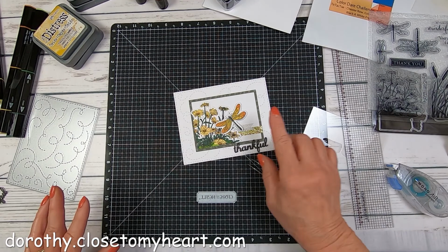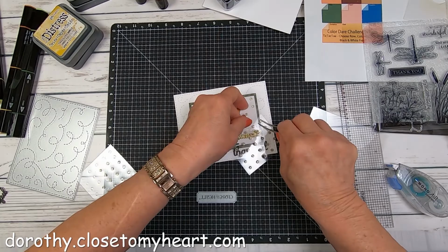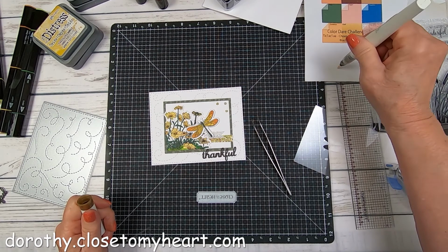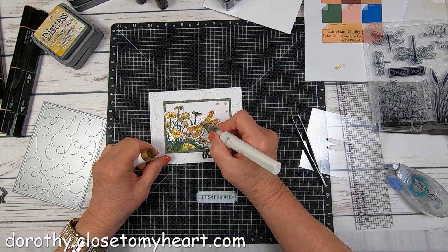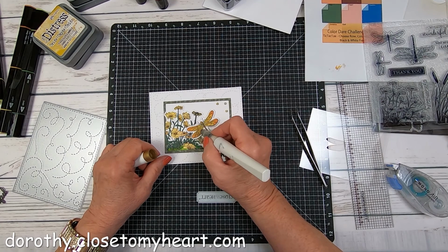And what I want to do, because I've got the gold shimmer on there, I'm going to put some gold gems up in the corner. That is part of the suggestion on the sketch, but it just finishes that corner off nicely. So we have the opposite corners. And I'm going to get a little of my gold shimmer brush, make a little pool, and color the body in gold. And just kind of dot some of the gold shimmer brush around on these beautiful wings.